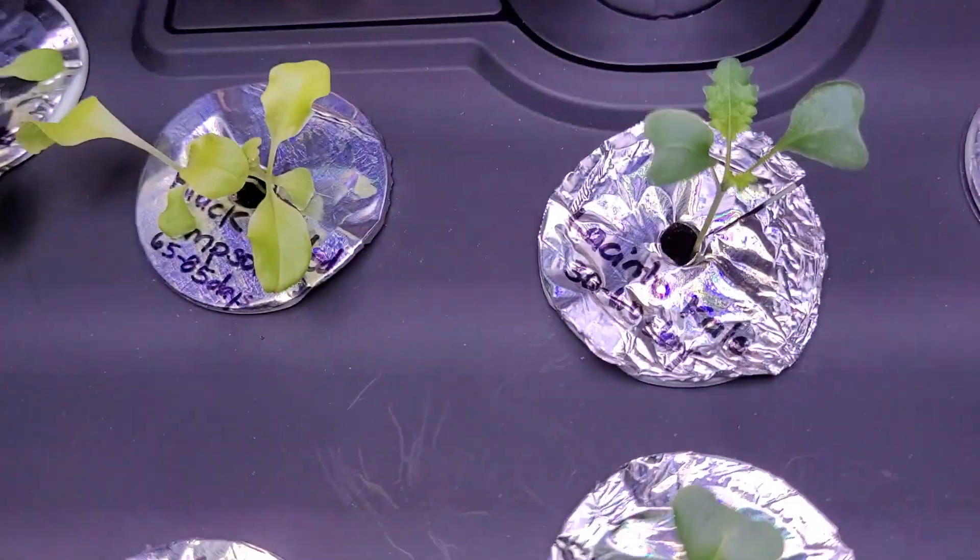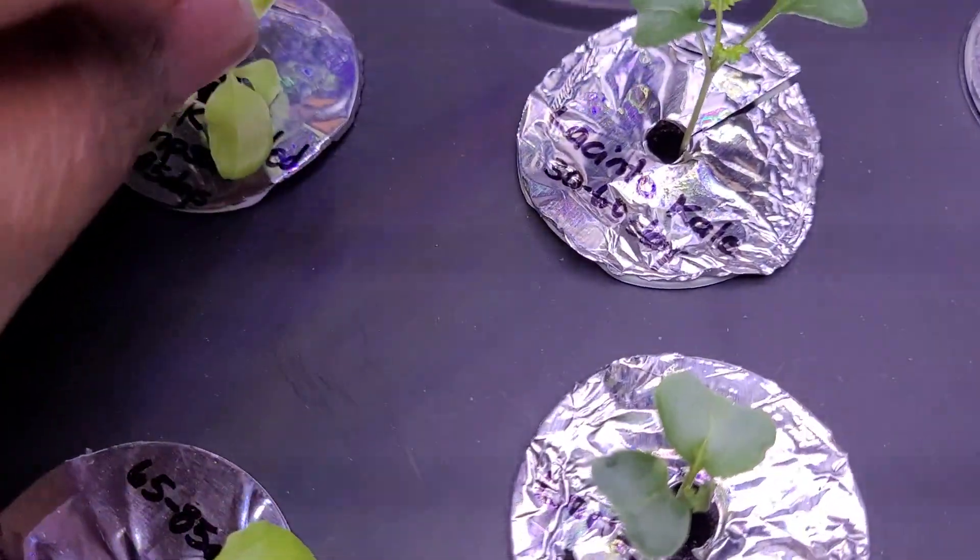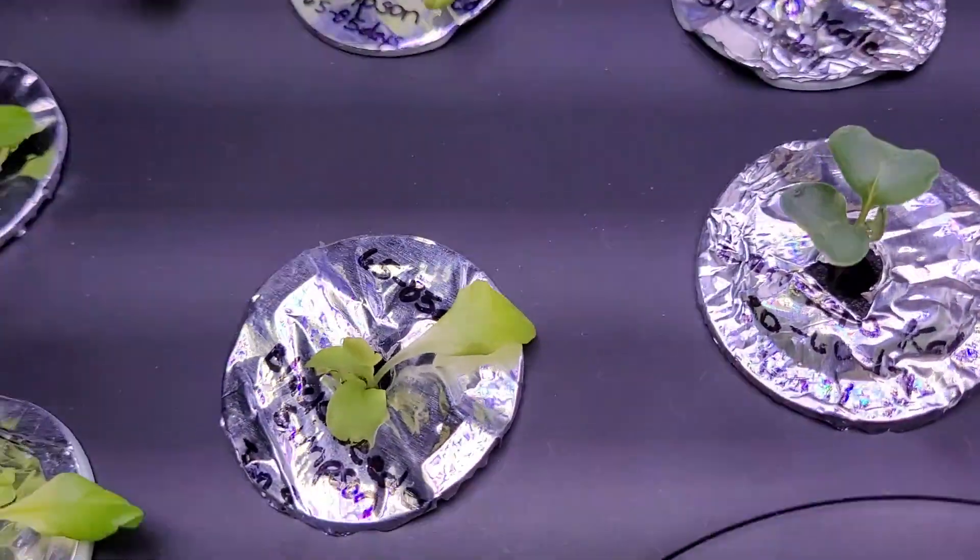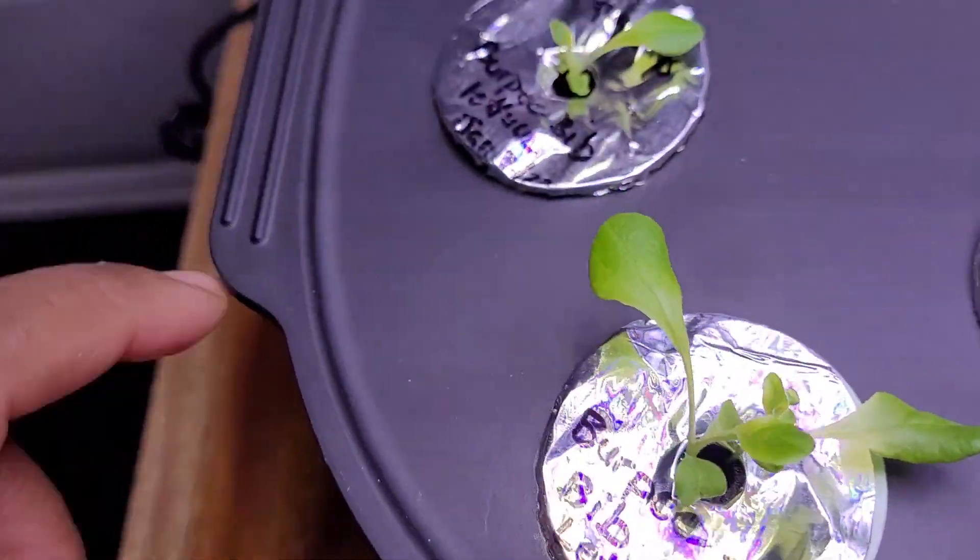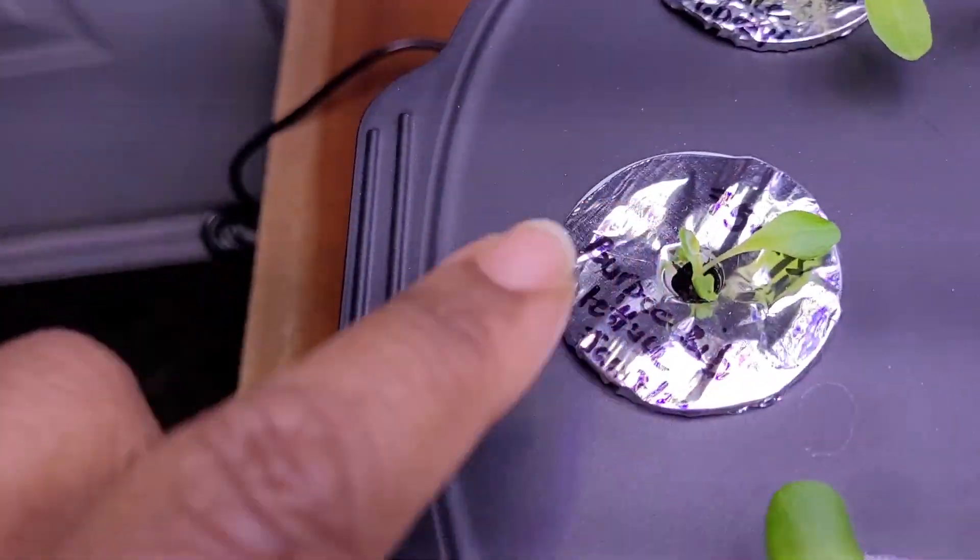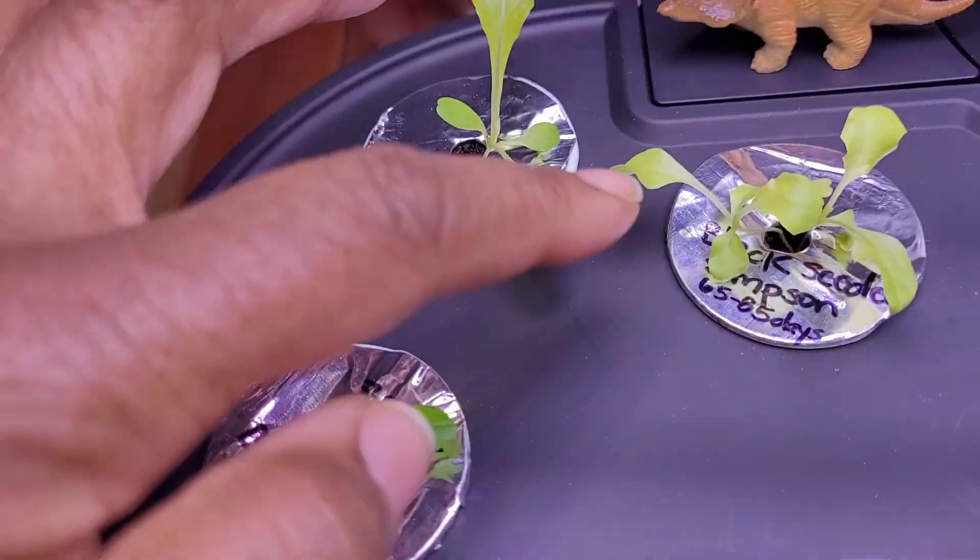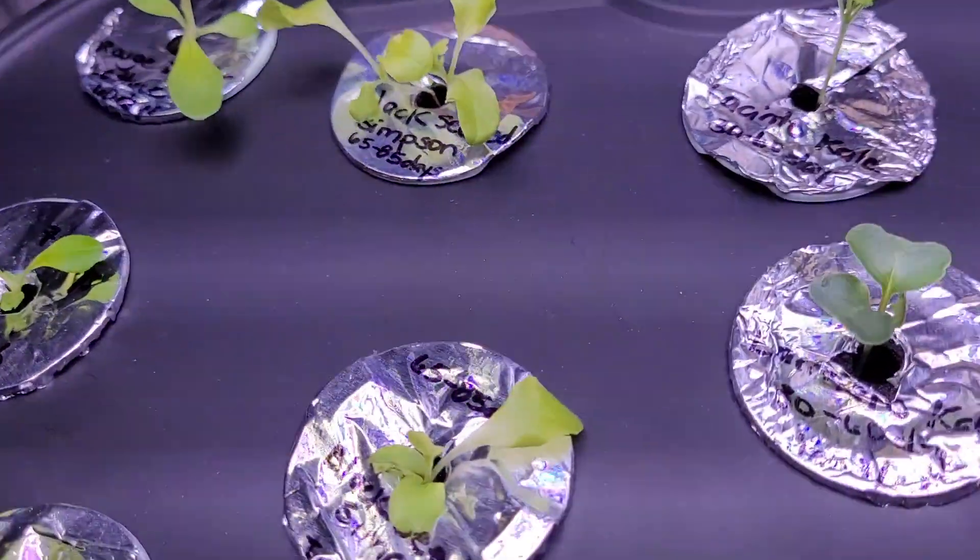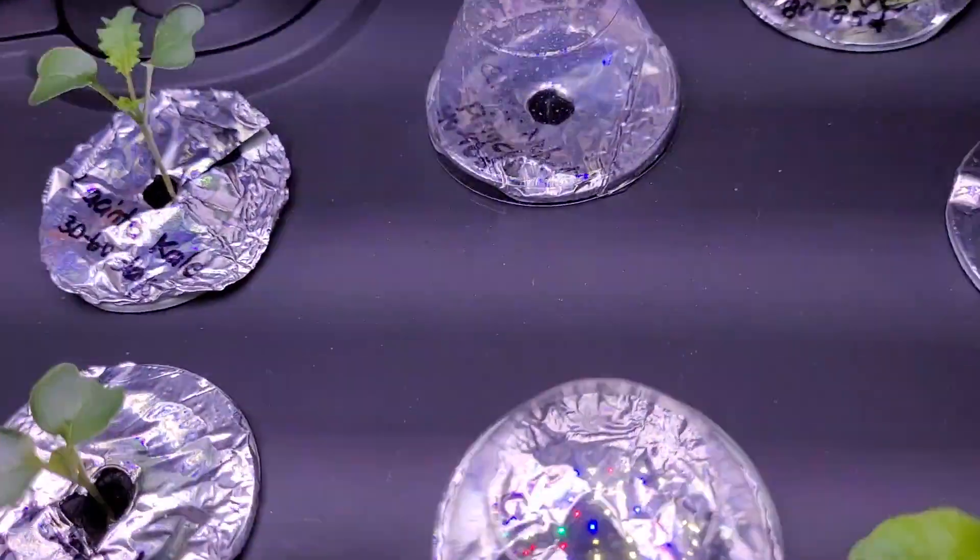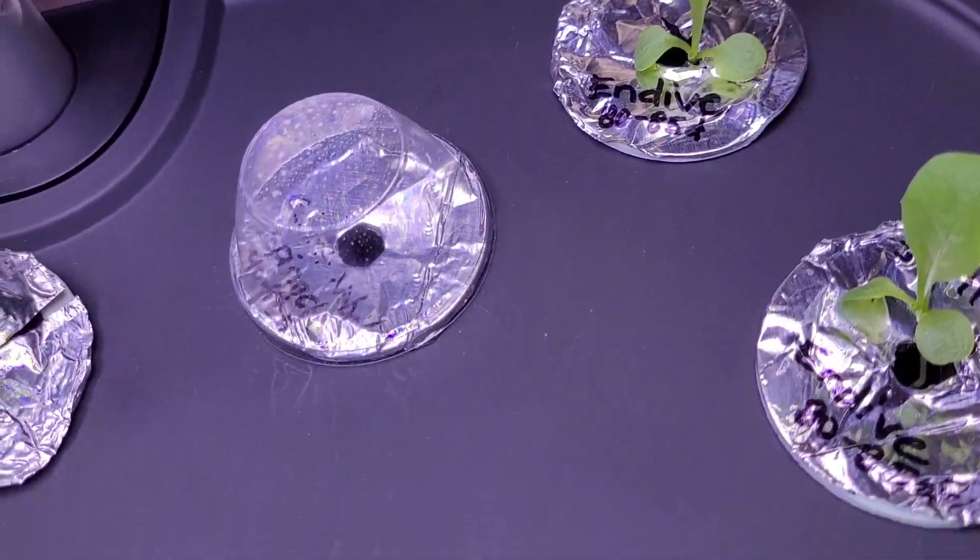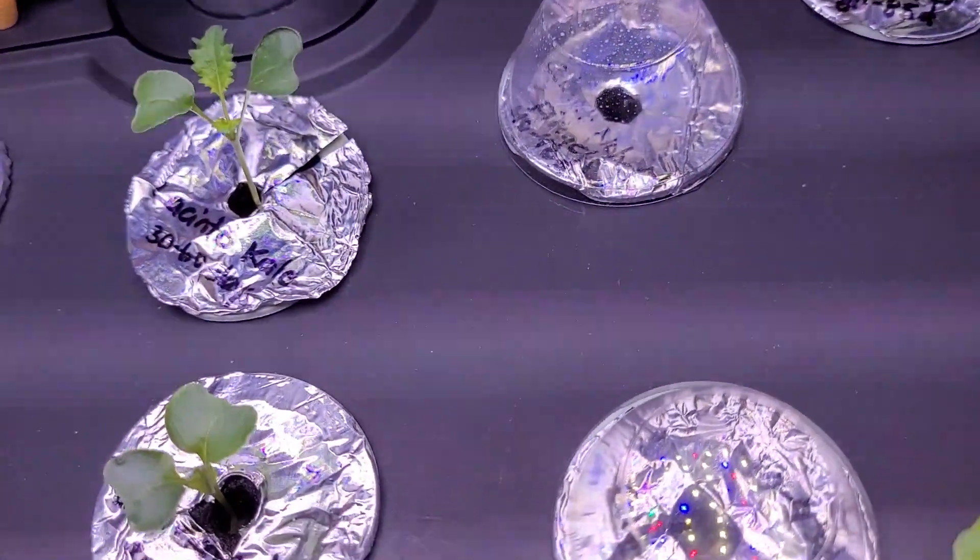Today is showing day 15. The white light is on during the daytime. In the evening when it's not finished the cycle, I put it back on the vegetable setting so that overnight the light is not so bright for me. Kale is doing its thing, the true leaf is showing up for the dinosaur kale. This one is a little bit behind but it's coming along. The lettuce is doing okay. This one is a little slow but it's coming along nicely. The endive that I did split is looking okay, not too bad. Stuff is happening over here, day 15.